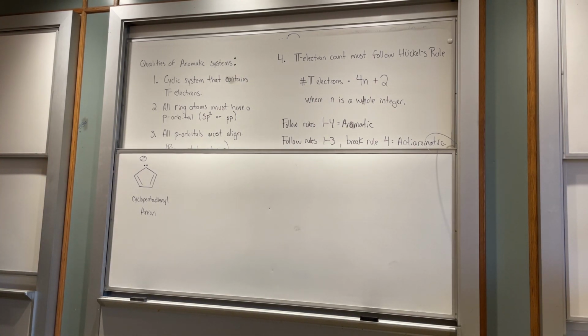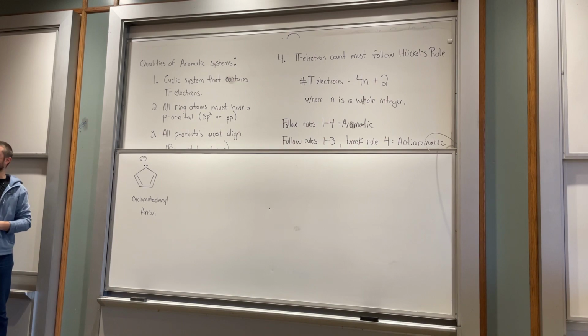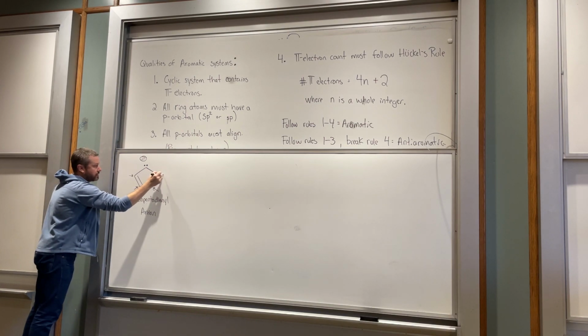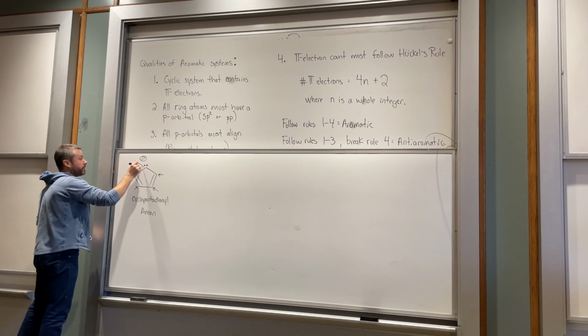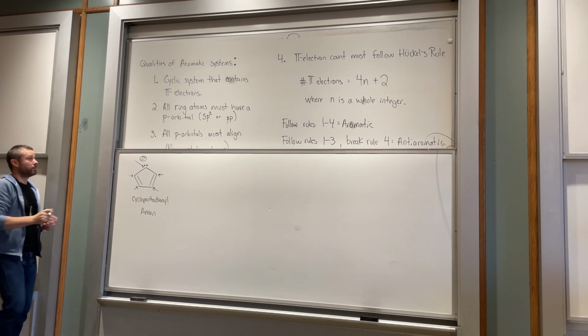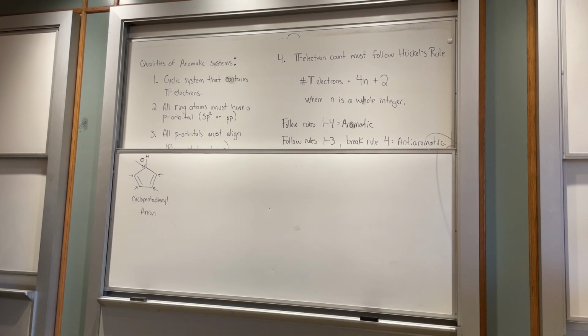Right? All ring atoms must have a p orbital. How many people think every ring atom has a p orbital? Okay, so for this carbon and that carbon, it's pretty evident that those are sp2 hybridized. Okay, what about this carbon here? How do we know it's sp2? I usually consider the number of bonds it has, that many hybrids. So let's put our hydrogen in there. All right, we'll pair it back. Formal charge. And how many people think sp2? How many people think sp3?